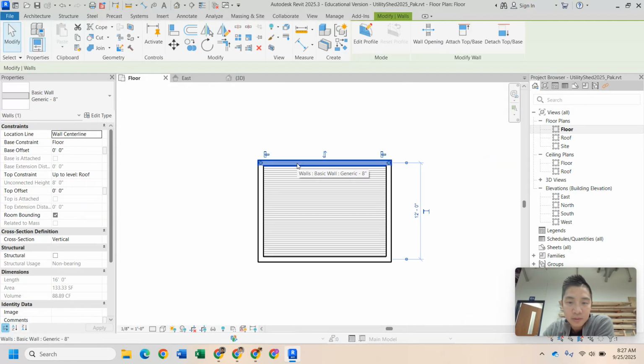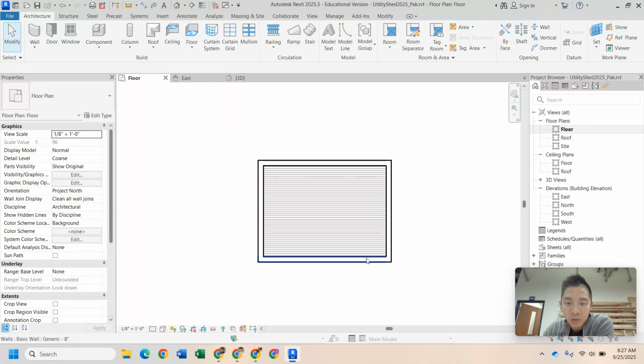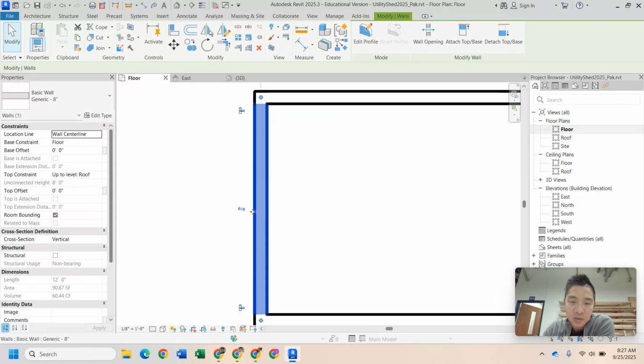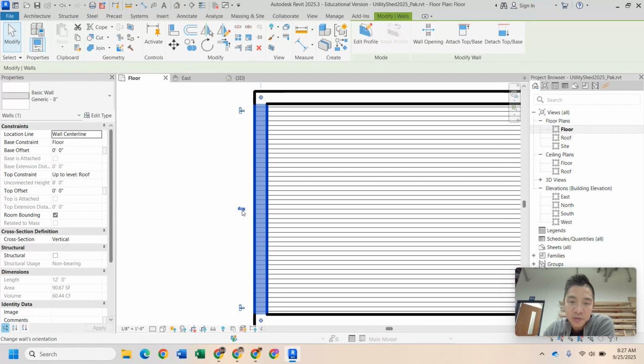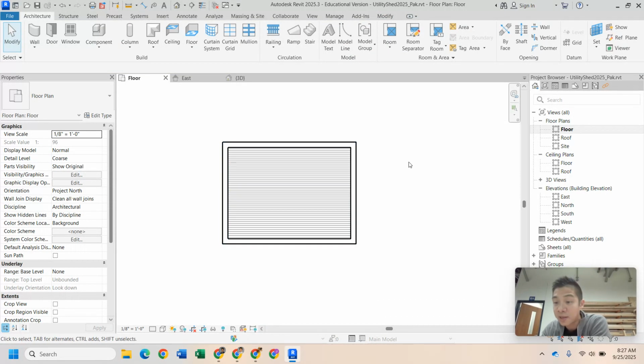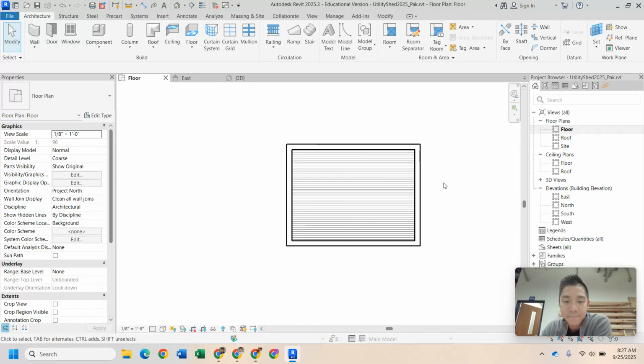All right, one other note while I'm looking at this: make sure when you're making your walls, these little 2 arrows are showing what's the outside. So we want the outside to be on this edge rather than on the inside edge. That's kind of obvious, but sometimes when you're making it, you'll see that show up.